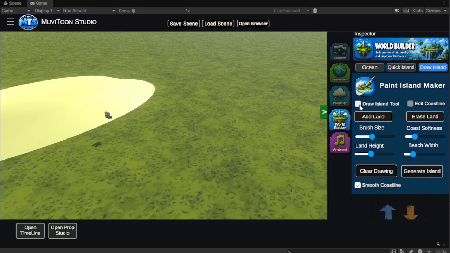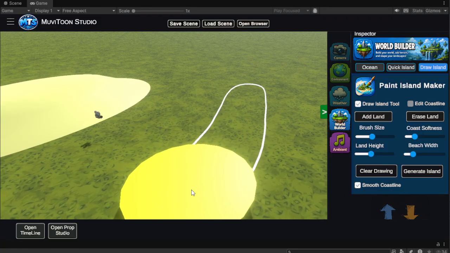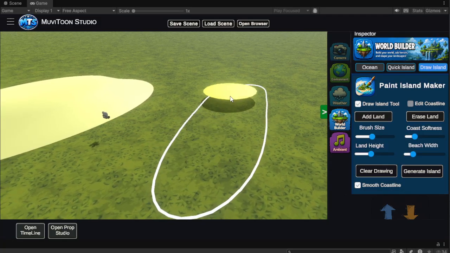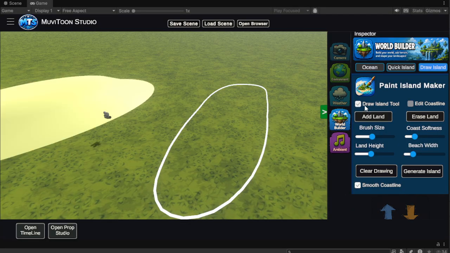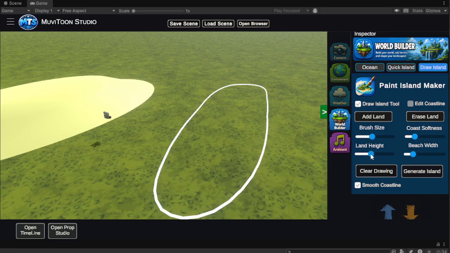You can also use the paint island, which is fixing to be paint terrain maker. So I'm going to click the draw tool, going to add the land. I'll keep the brush size like that and just draw the shape of your hill. Like that. Okay, and then before you generate it, I think that hill might be kind of high, so I don't want it too high, so I'll bring it down a little bit.